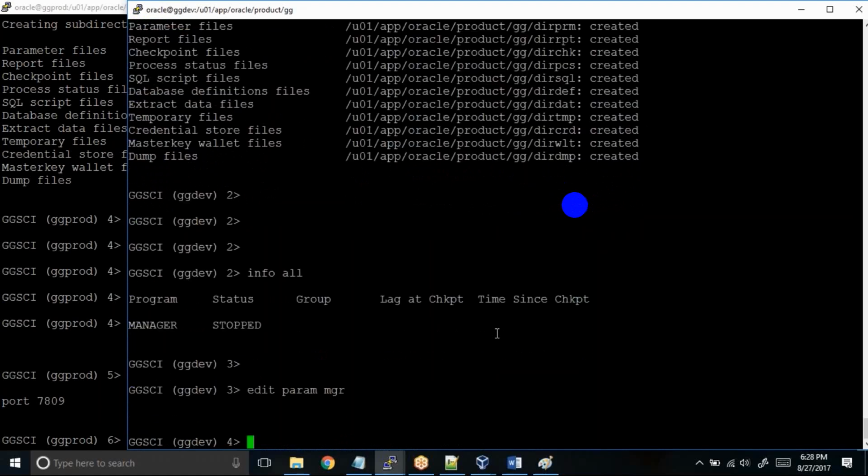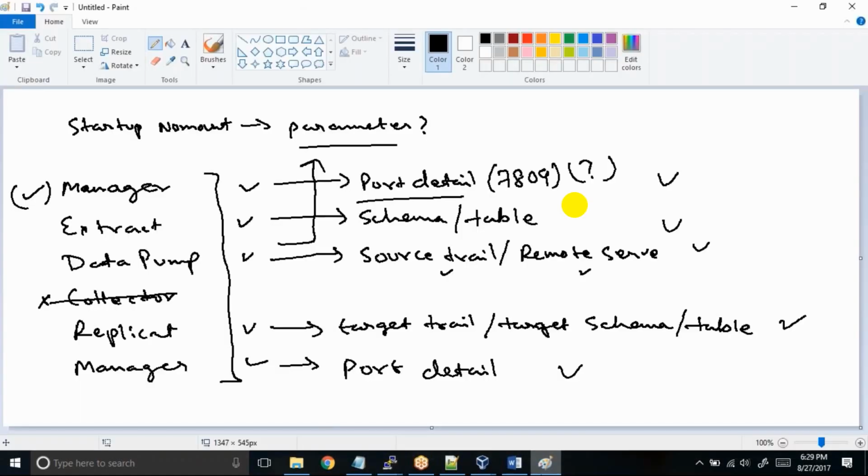Okay, many people ask me, can we have different ports? Yes, you can have different ports. There's no hard and fast rule. So what is the difference if we are having different ports? Remember one thing, a data pump pushes data onto the remote server, right? In the data pump parameter file, you need to give the details of the remote server along with the port number.